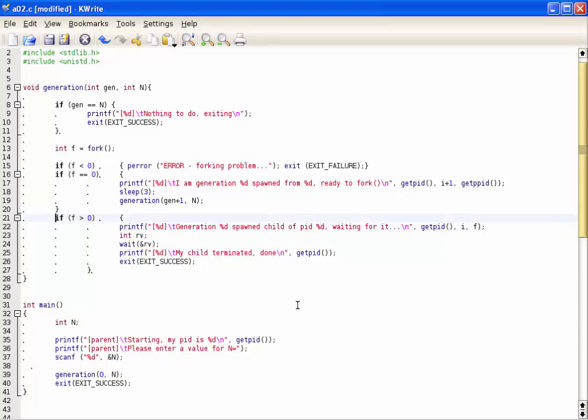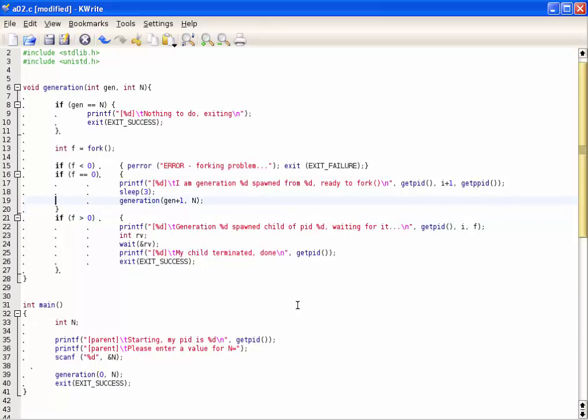If f is greater than 0, I am in the parent, I announce myself, I am generation blah blah blah, etc. I wait for my child that I just generated, and I will exit success when I'm done. Problem, am I going to ever return from this? Well, I could put an exit success here just to be careful, to make sure that I never return from this generation function call when I'm a child.